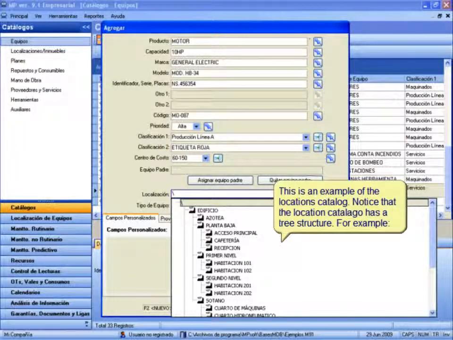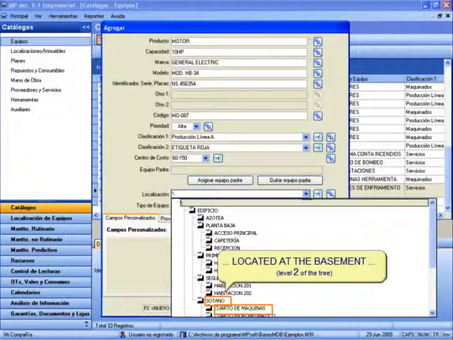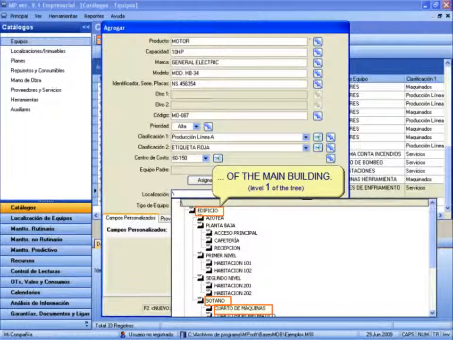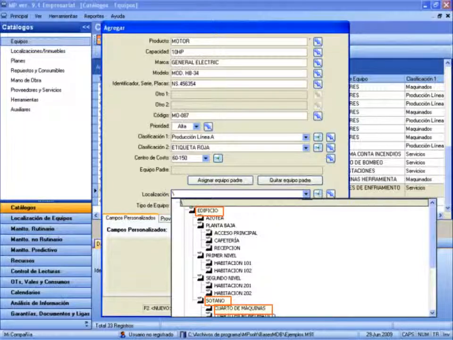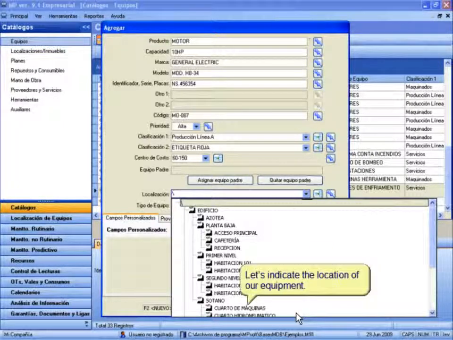For example, machine room, located at the basement of the main building. Due to the tree structure of the locations catalog, you can establish filters to locate equipment in any level of the tree. Let's indicate the location of our equipment.